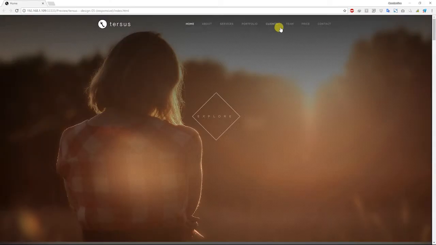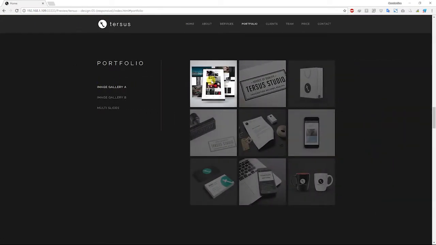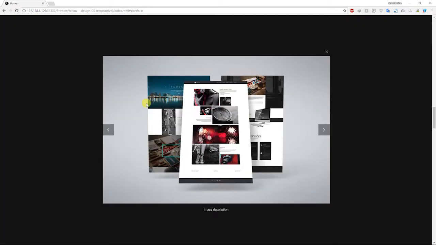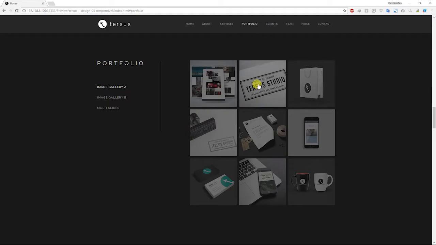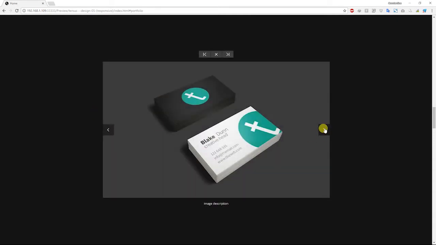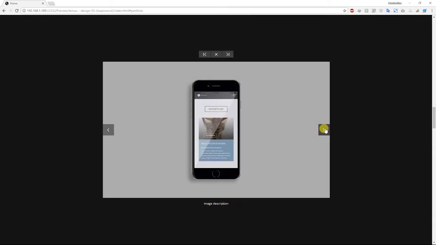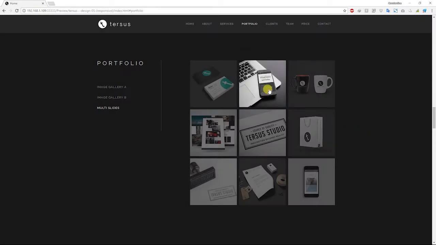If you go to the browser and click this one, there's only one image. If you click next, this is the image from the second thumbnail, which is this one. But for this one, if you click this thumbnail and then click next, these three images are inside the same lightbox.